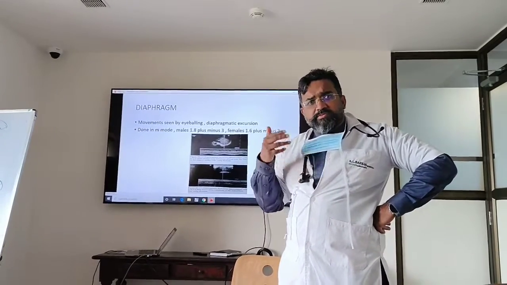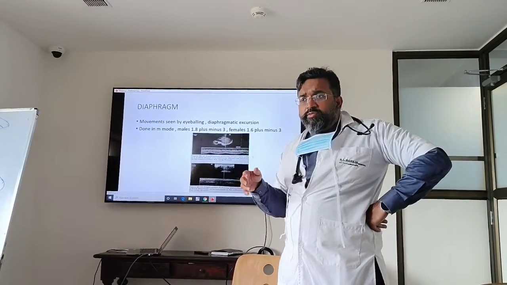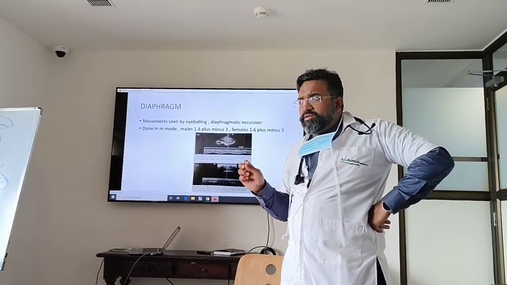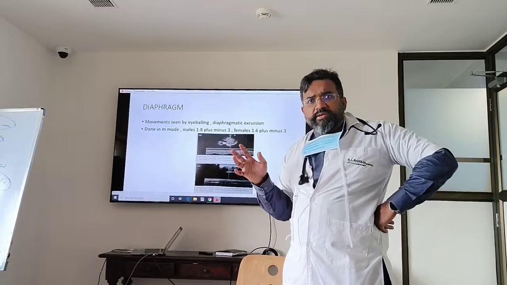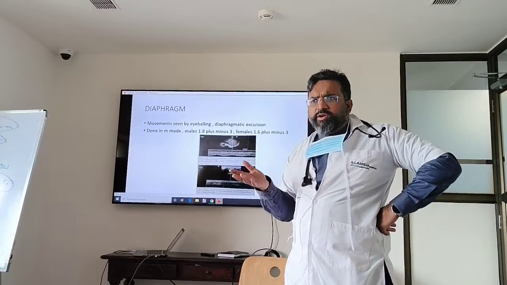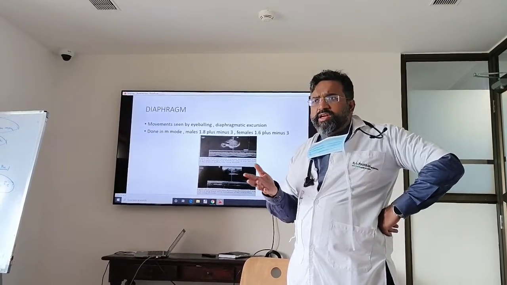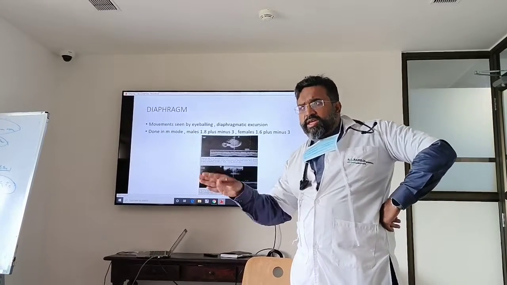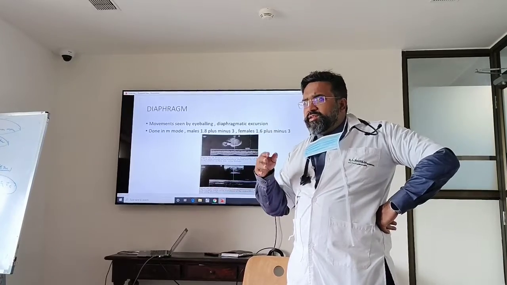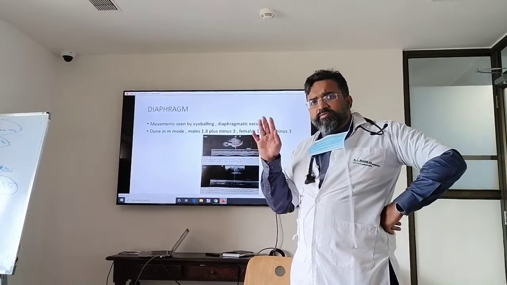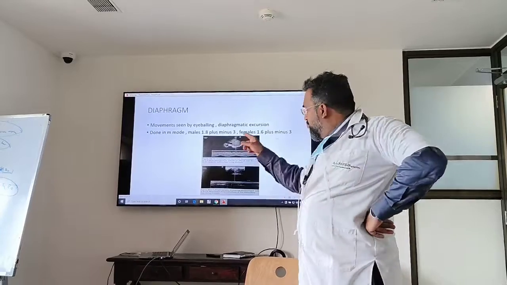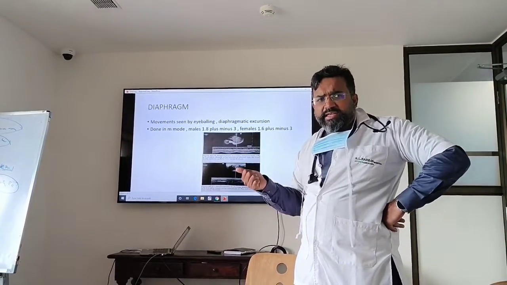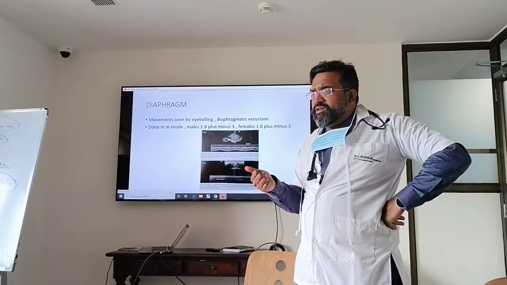Now this patient has been intubated, ventilated, and now having weaning failure. What do I do? I keep the patient in the supine position, propped up, keep everything ready, keep my probes ready. Disconnect the patient; he should not be on sedation, not be on paralytic agents, not be on anything. He should be on a pressure support mode of ventilation. You take off the pressure support, put him on a T-piece, keep the probe. Immediately as he is breathing, put the M mode, freeze your image, put him back on the ventilator and check this. Look at diaphragmatic excursion and look at diaphragmatic thickening.